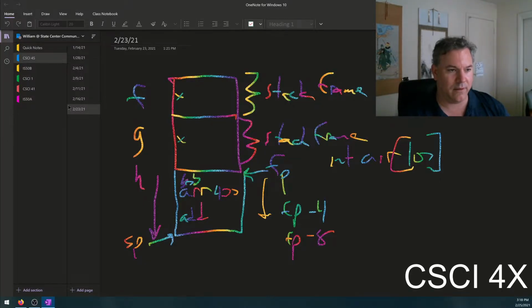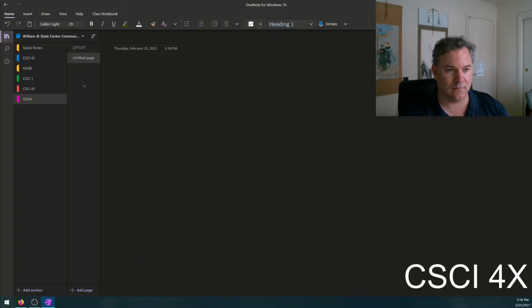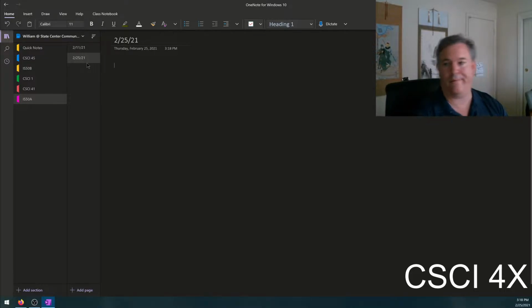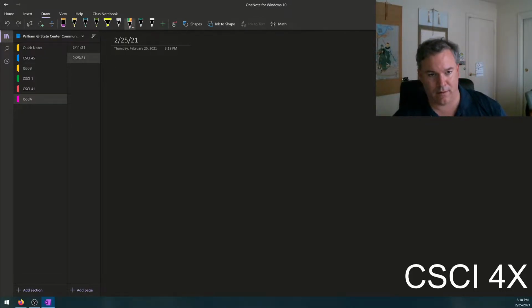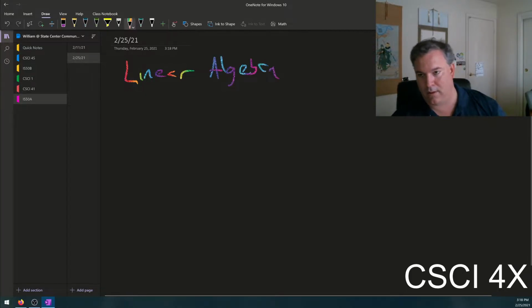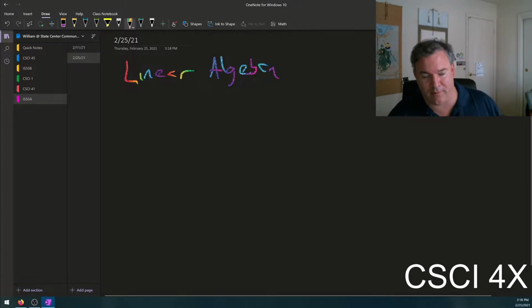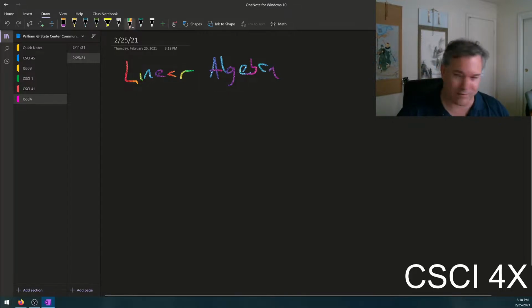All right, so let's learn about linear algebra. Linear algebra is essential for game development, especially 3D games. 2D games, it's pretty important too, but for 3D games, it's really important. The reason is that with 2D games, you typically aren't rotating things too often. It's kind of weird to rotate in a 2D game. Maybe you do. It's not as common.